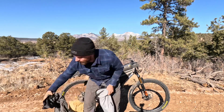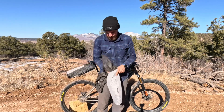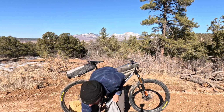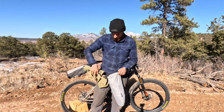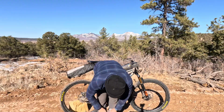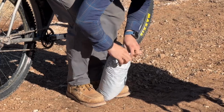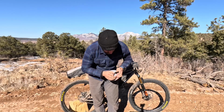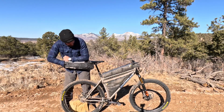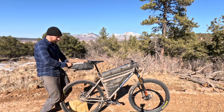So I got a puffy, some rain pants, rain jacket, spare pair of socks, some warm gloves, vest. So I can get all this compacted down, get the air out. And I'll roll that up as much as I can. There we go. I'm just going to slide this into the outer bag. Push all the way to the nose, and then I'll roll this up.